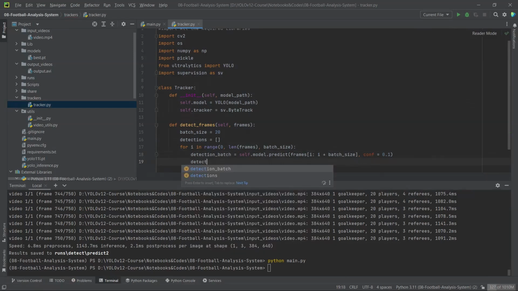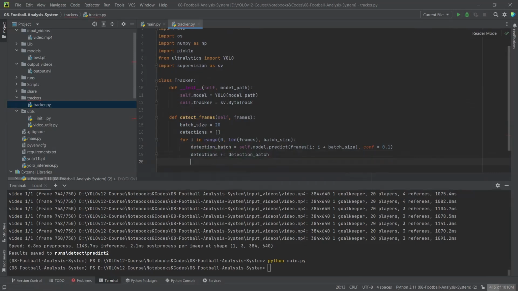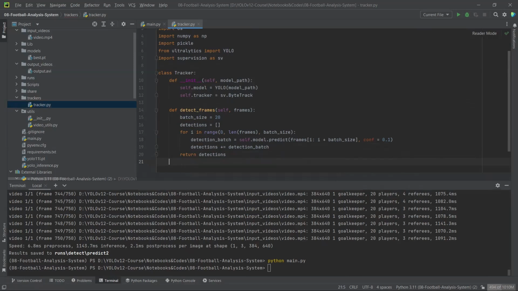Then detections plus equal to detection batch, and this function will return the detections. Okay, that looks good.